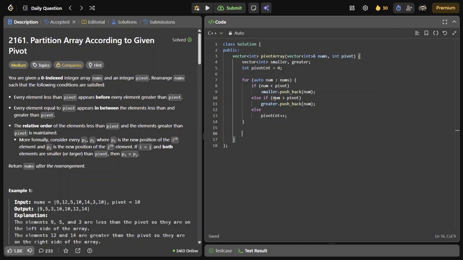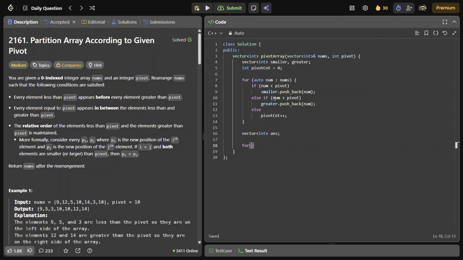After this we will be returning an answer, so we will need a vector. Simply answer could be, and we will iterate in smaller, greater, and pivot times to insert our answer.